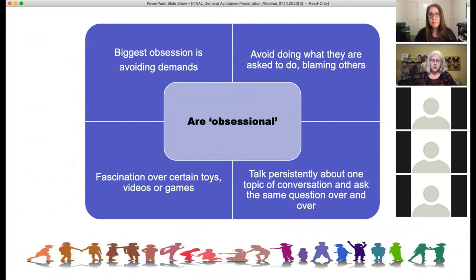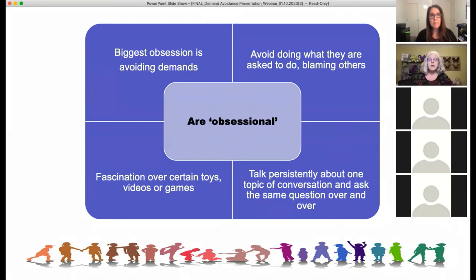They can be quite obsessional, and it might not be a traditional autism obsession. Often with kids with PDA, their obsession is avoiding demands. And it's tricky because we don't always understand what demands are for them. So demands can be just simply getting out of bed in the morning, getting dressed. They can be internal demands that they place on themselves. I know several kids that have tasks that they feel that they need to do every day, and if they don't feel like they've got the energy on the inside to do the demands that are self-imposed, they can't get out of bed and they can't function.